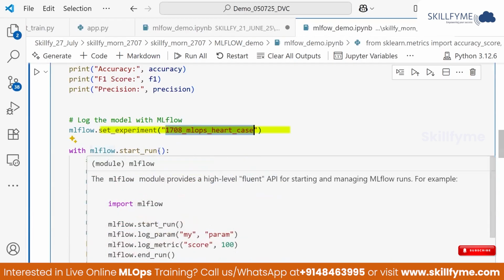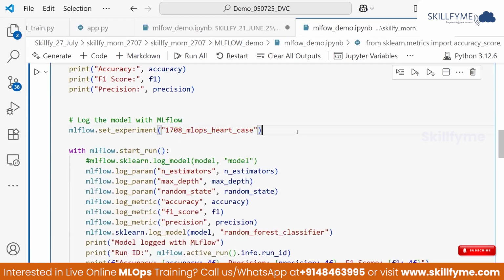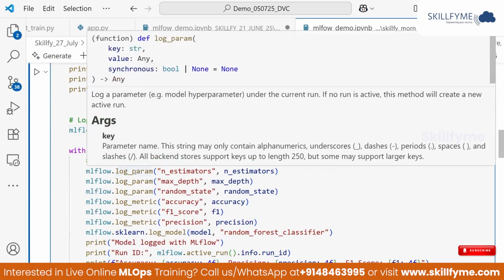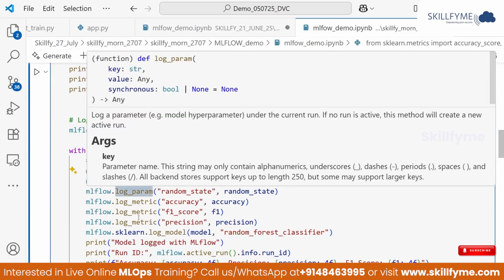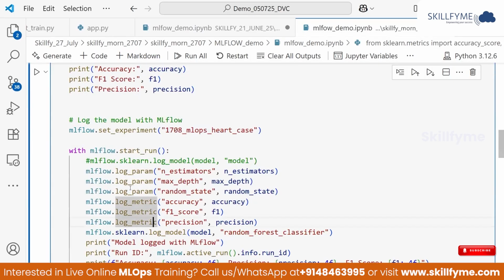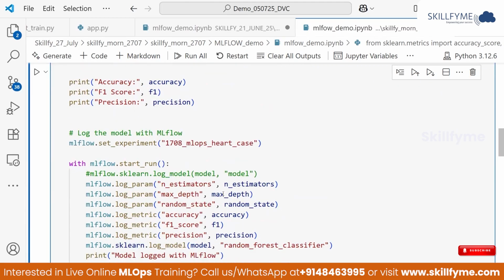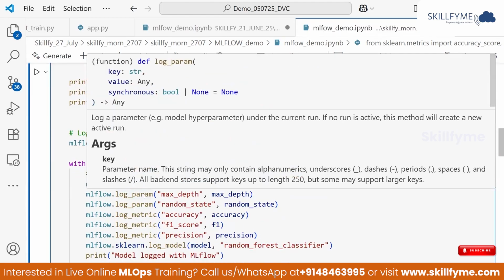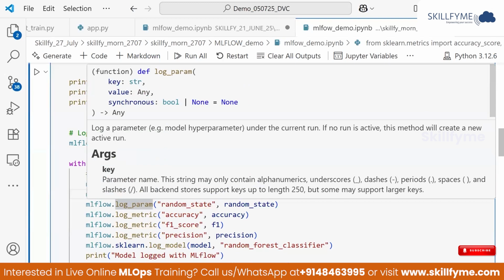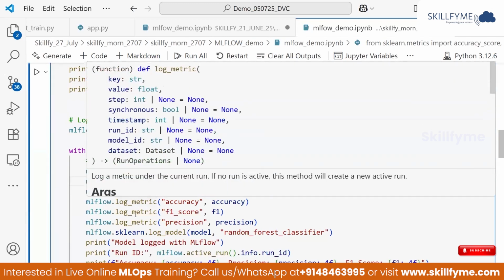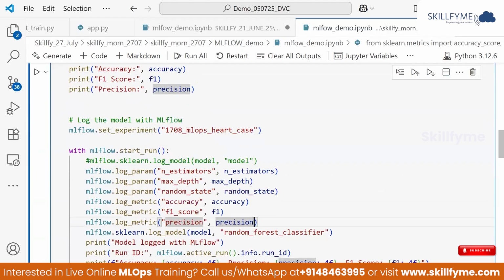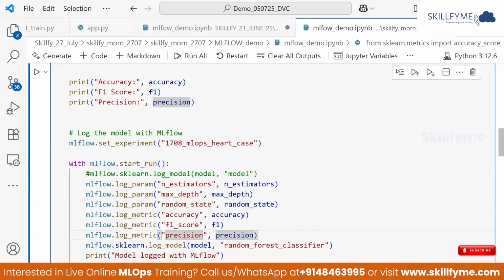Once this is done, we start the run. After the run is done, it will save the parameters. There are three parameters which it is saving, and it gets these three parameters from here, where we are passing them. It saves these three parameters under mlflow.log_param. Then the three metrics that we are logging for each run are precision, F1 score, and accuracy.